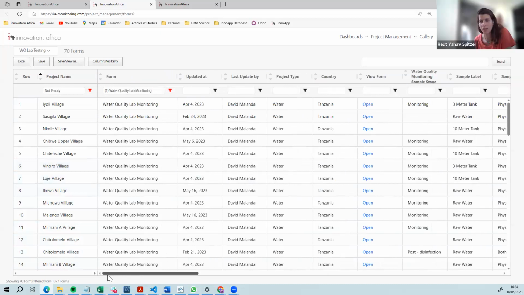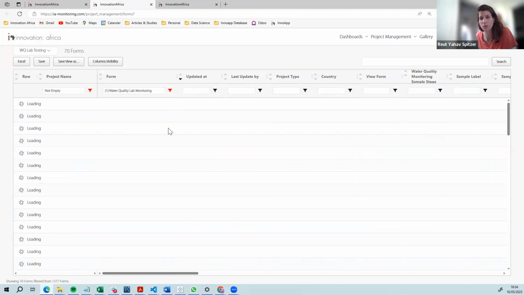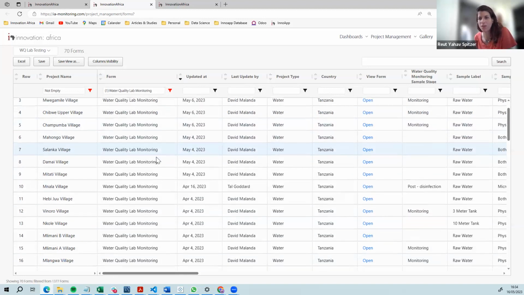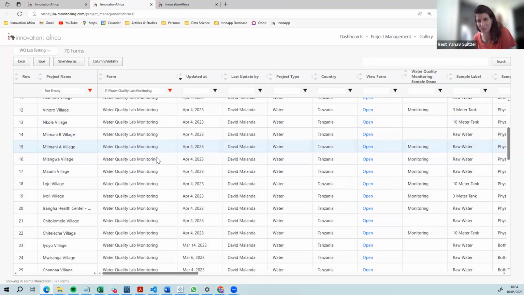So it basically means that there are many forms, lab results from previous years, when we just completed construction and so on, that are basically on the drives, but are not on the database.